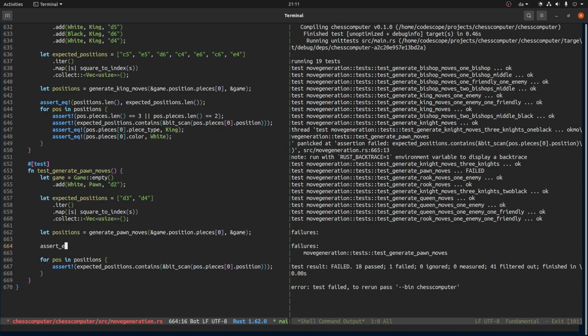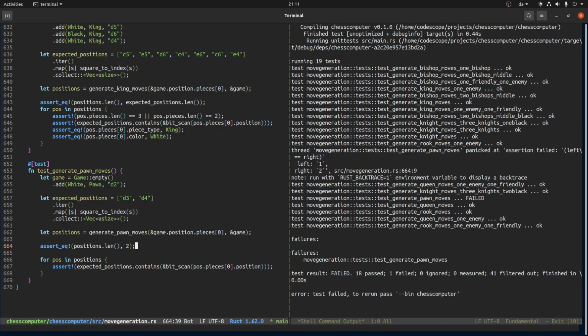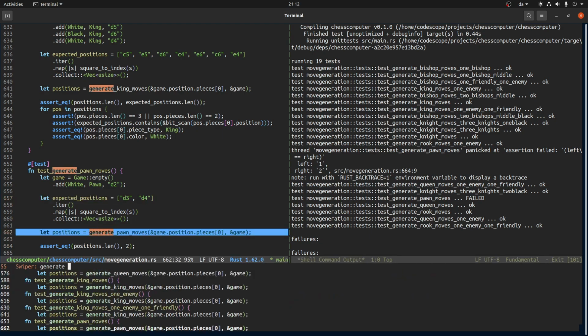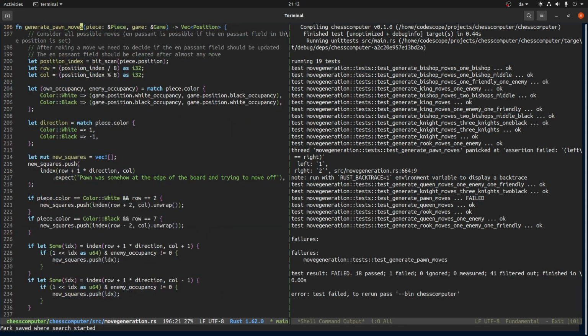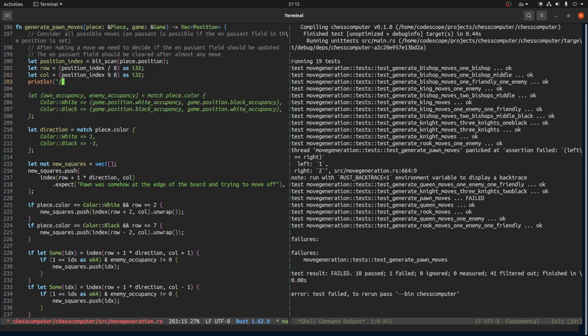So let's first assert here. And yeah, so it's missing a position. I wonder what it thinks the row is.